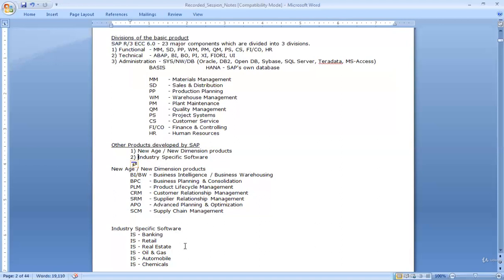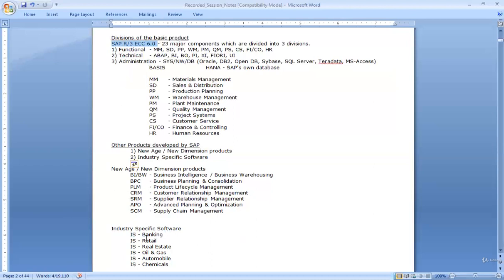Now, all these activities take a lot of time and effort from the client and the consulting company. Clients basically have employees to work on their business processes, but not for spending time with the consulting company to explain the process and test the product, right? So for that reason, SAP has studied those industries where processes are different or which require some additional processes, and they developed this software to include those specific processes which are not available as a basic feature in the core component.